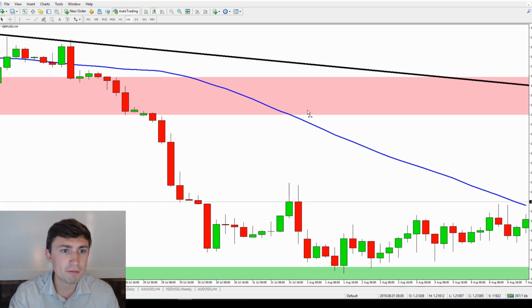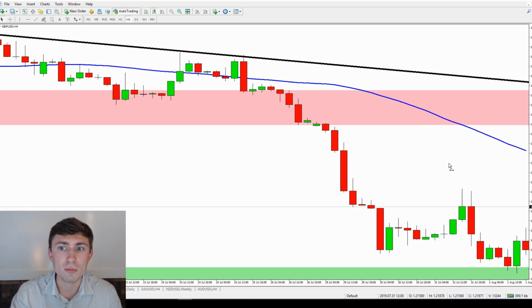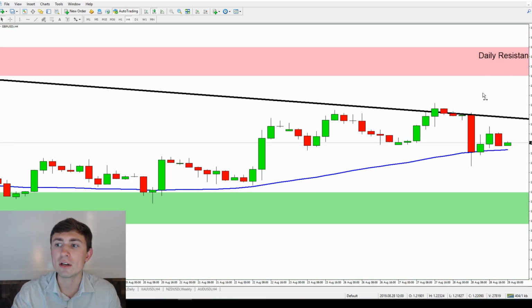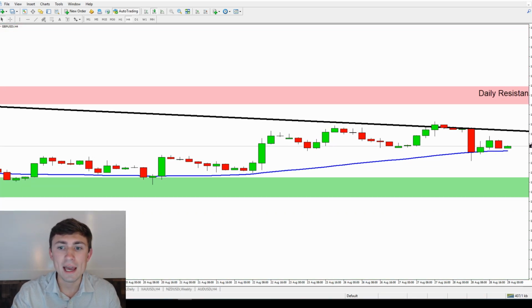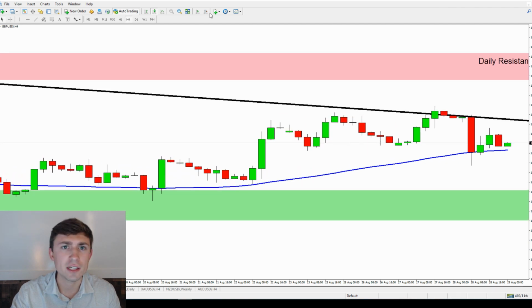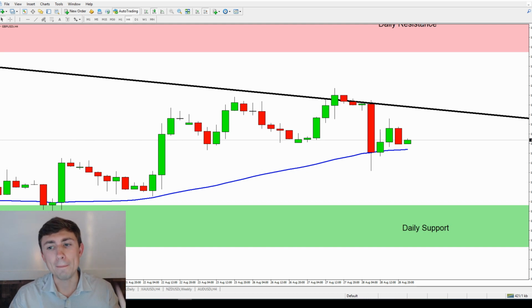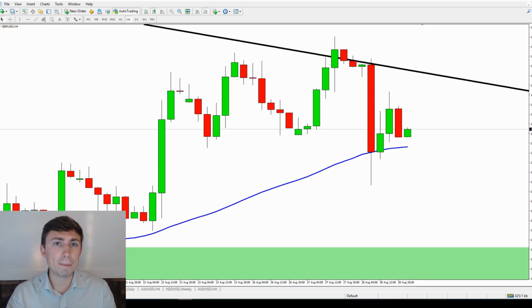You can't really see it very clearly on the 4-hour chart, right? You had to zoom all the way back here. Well, now by doing our top-down analysis, we've taken a look at the daily structure first, and then, where is our daily? There it is, our daily support, right? So we've marked out our daily support and resistance. This is going to give us some context as to where historically on the higher time frames, buyers or sellers might be hanging out. And so now what we can do is we can repeat the process.